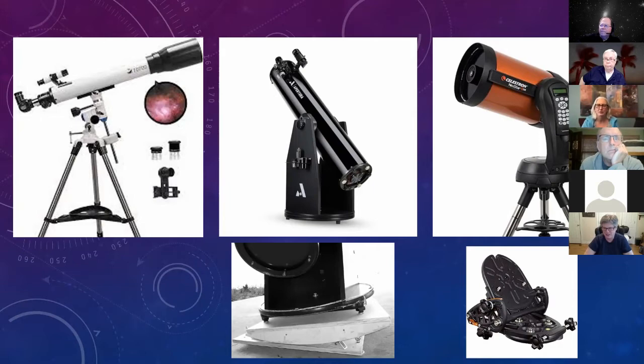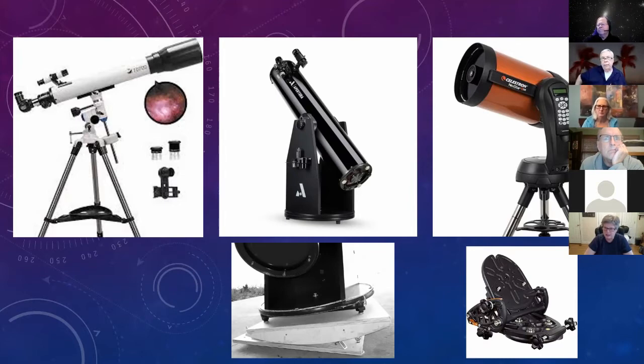One of the things that concerns me about a Dobsonian mount is finding ground level enough to put it on. Would this take care of that problem? No, you level those things anyway, the same as you would with the Dobsonian. I carry little blocks, little pieces of plywood, one inch, half inch. And if it's particularly tipped over, I might stack two of them up to get it mostly level.